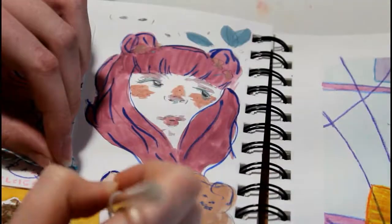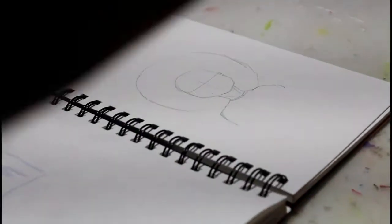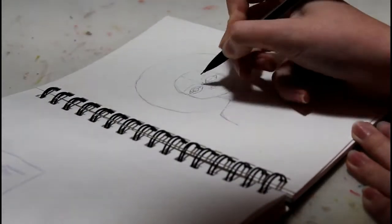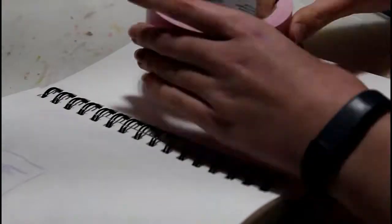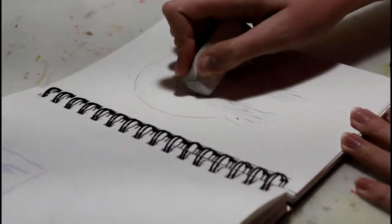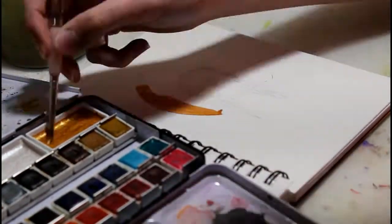My spring break from school is coming up soon, and I'm really excited because my birthday's also then, and hopefully I'm going to get some birthday money, and I have some money saved, and I'm going to go to the Blick art store, buy a bunch of paint that I don't need, and then maybe we'll do a little haul video and a review, first impressions. I'm excited about that. I haven't gotten new art supplies properly in not a super long time, but like 4 or 5 months, I guess. I bought those colored pencils, but that wasn't a big thing, so that was kind of a spur of the moment thing. Plus I'll get hopefully some art supplies for my birthday.